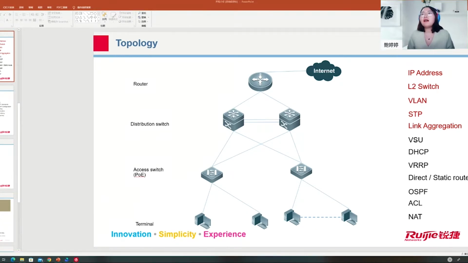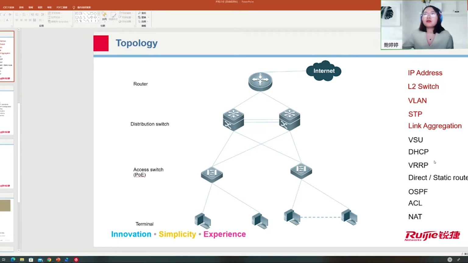And about the STP, why do we need this technology? The reason is that in our network, if we only have one path, or maybe one device in the main path to forward the traffic, and one link or one device is broken, the network cannot work. This problem we call a single point of failure. So we hope we can add multiple devices or more links to provide a backup function.